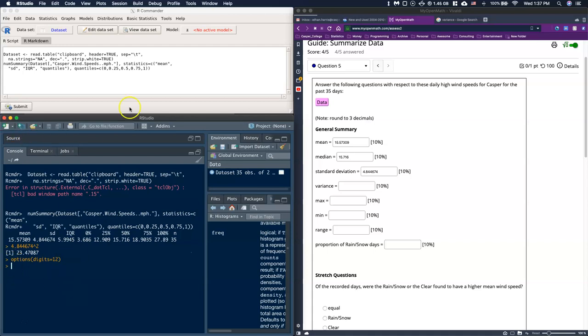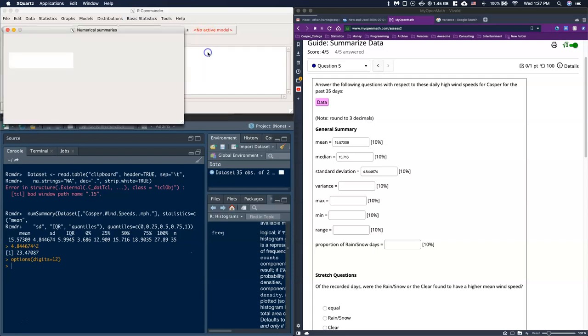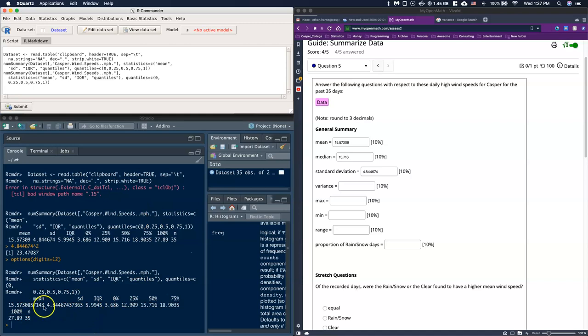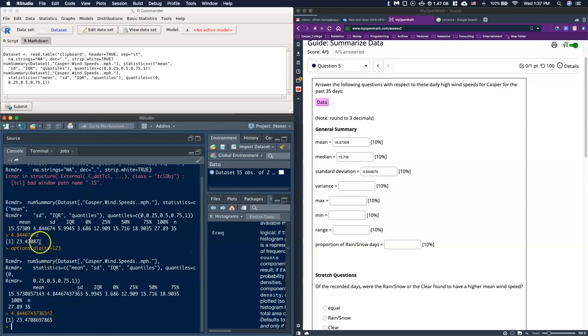And now from here, I'm just going to rerun my code again. So I'll go to my basic statistics, numerical summaries, and click OK. And now notice how many more decimal places I have. I've got a lot more. So now for my standard deviation, when I square it, give me just a second. Let's copy this again and paste it down here. When I square this, notice how close it is. We only start getting into problems at the very last decimal, but this is more accurate than up above. It's rare that we have this problem, but occasionally it does. So if you need to play around with how many extra decimal places you have, this is the bit of code that you need. All right, so I'm going to go ahead and copy this too.